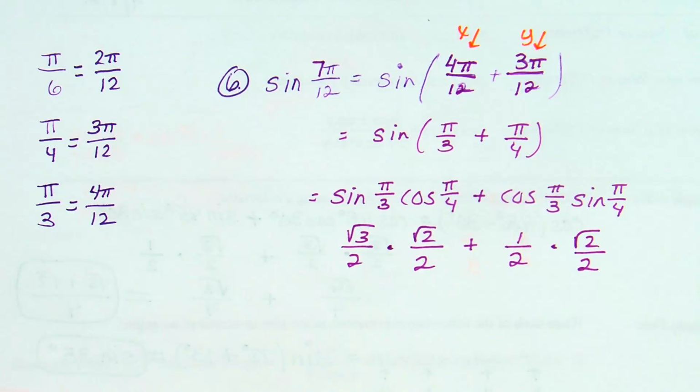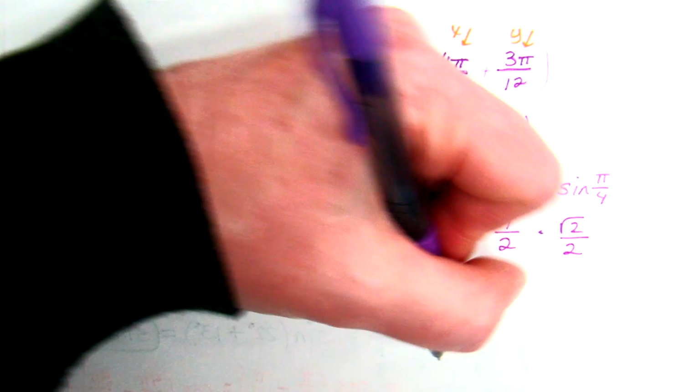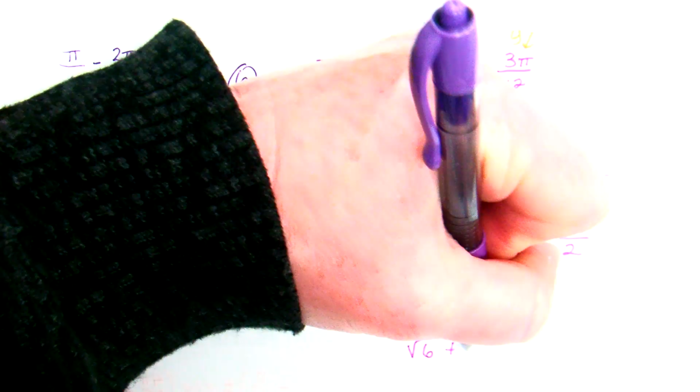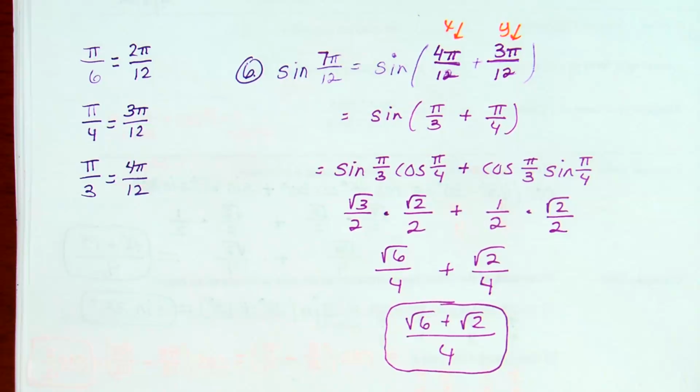Clean it up. Square root of 3 times square root of 2 over 2 times 2 is square root of 6 over 4, plus square root of 2 over 4. If I put it together, square root of 6 plus square root of 2, all over 4. You now have one less problem to do in homework, if you happen to remember later that you have this written down. Maybe you already did it on your homework paper, so it's all good. Now, that will help with a decent amount of them.